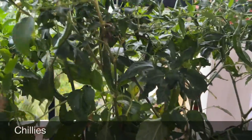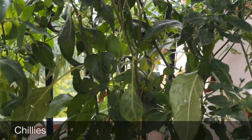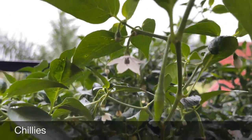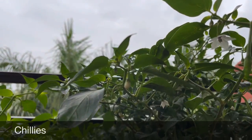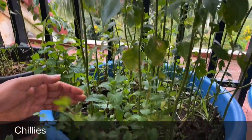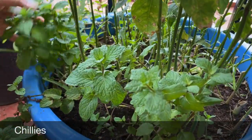I have grown them from seeds, and I will come up soon with a separate video with the end-to-end process — I'll share the entire process with updates and will harvest some chilies in that video too, so stay tuned. Here in the next pot with chilies, I also have a few mint plants. I grew these from store-bought mint — I just inserted a few cuttings and they are growing really nicely.